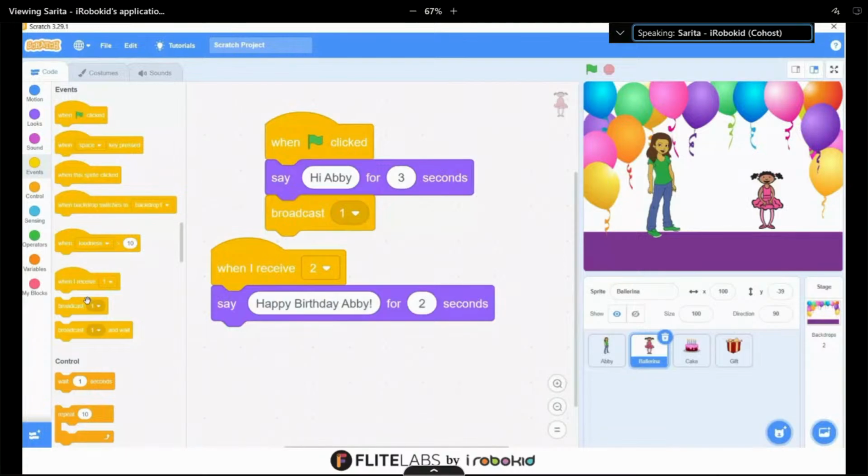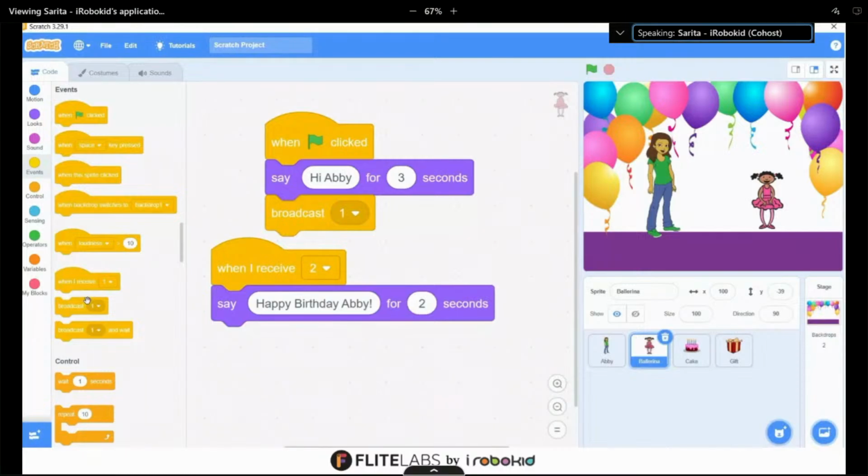Now not necessary you have to put numbers only inside the message name. You can write any message name, A, B, C, D, or whatever name you write over there. It has no relation on the screen. It is not displaying on the screen, right? It is just a notification signal going from one sprite to another sprite. Understood everyone? So from there we are notifying message number 2 from the Abby.